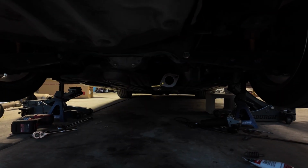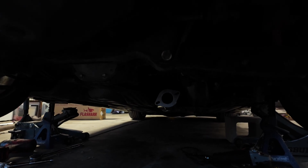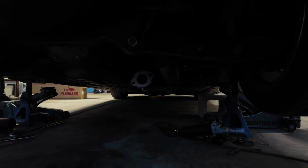It's looking like a couple hours, but just so y'all know, if y'all are trying to run this exhaust, the stock Y pipe won't work. I made it work by grinding it. There's like a little flange that won't let it fit, so I ended up cutting it off and made it work. Came back to it, ground it flat, and added some muffler seal. That way it works, so it should be good. So let's continue and install the rest of it so we can actually finally hear it.